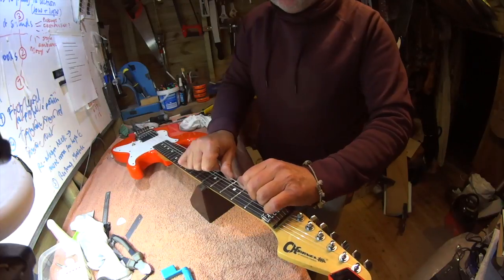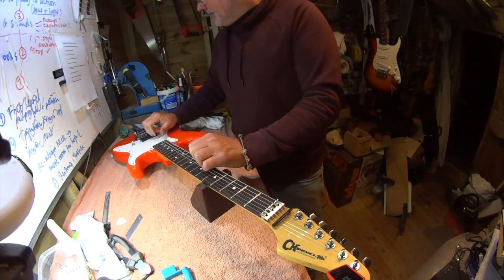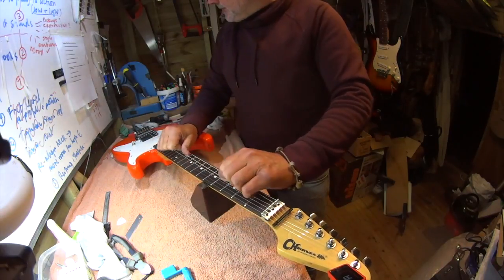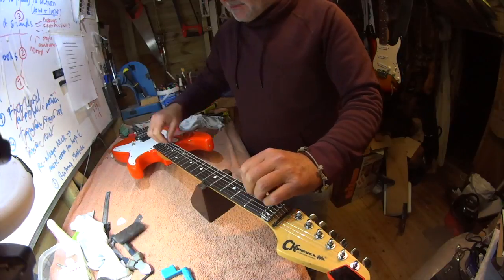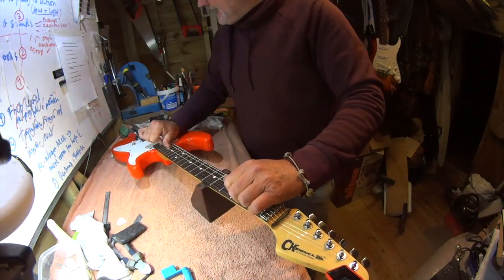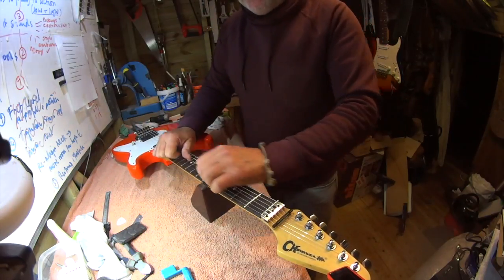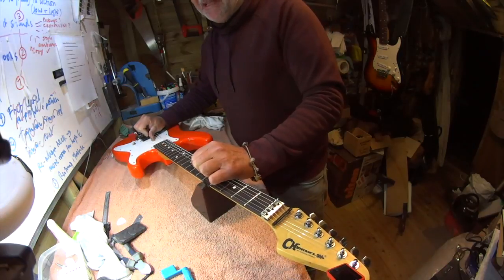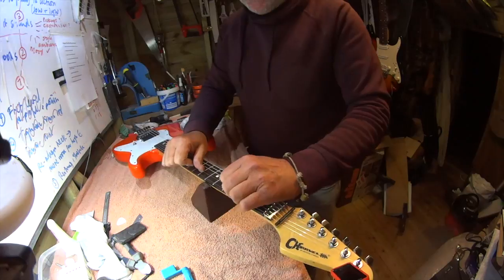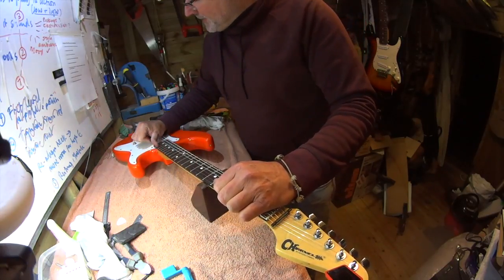Now, a bit more, and any minute now, in fact, any second now, it'll just take off the block. And I think the block is taking itself off, so we're now in floating mode. It's now down to us to get the tremolo into equilibrium and then lock off once we feel we've got as much of the slack out of the strings as possible.